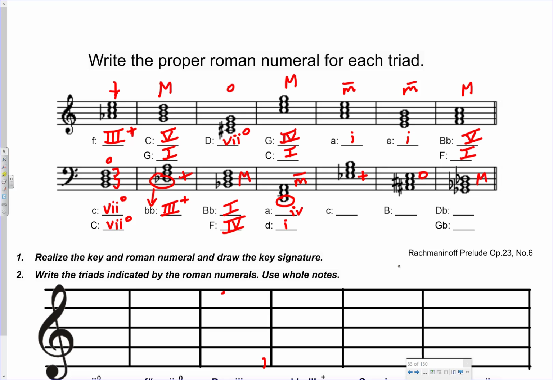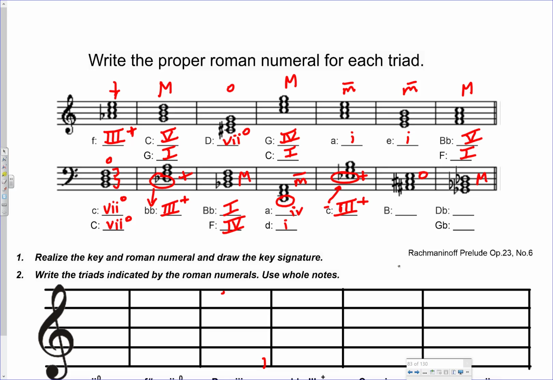In the next example, we're in C minor, and notice that when you're typing out C's, you can clearly see the difference between a big capital C and a lowercase c. If you are handwriting this on any papers, worksheets, quizzes, tests, exams, you should definitely include the line over the C if you mean minor. This triad is augmented, and the root is E flat. E flat is the 3rd scale degree in the key of C harmonic minor. Since it's augmented, it's going to get a capital 3 and a plus sign.